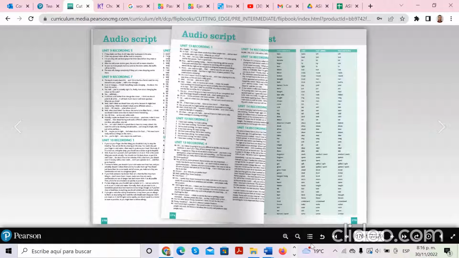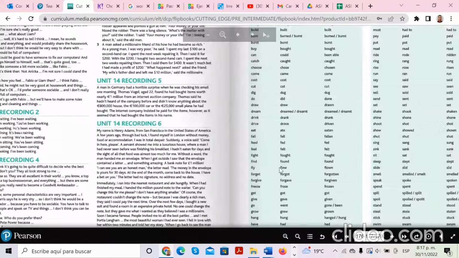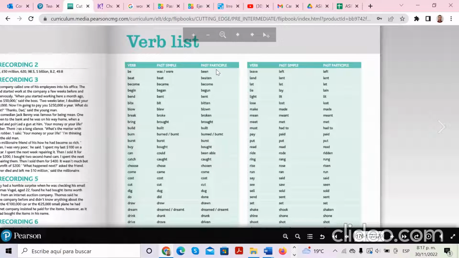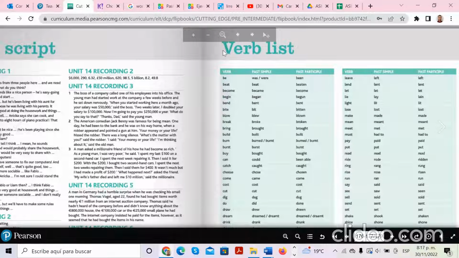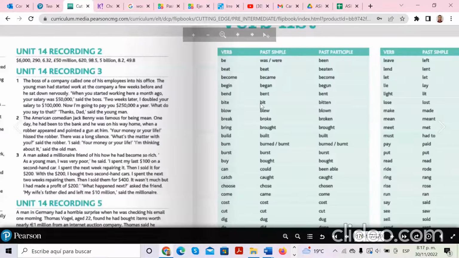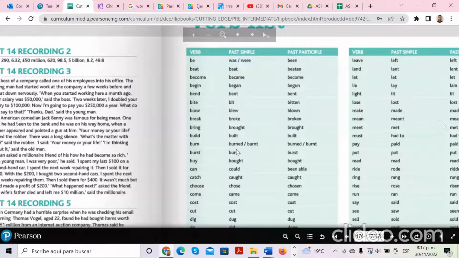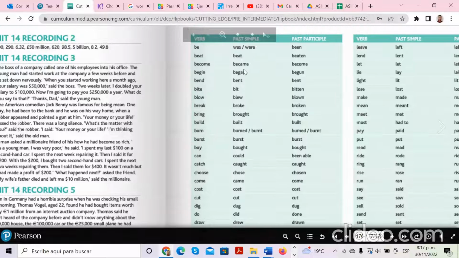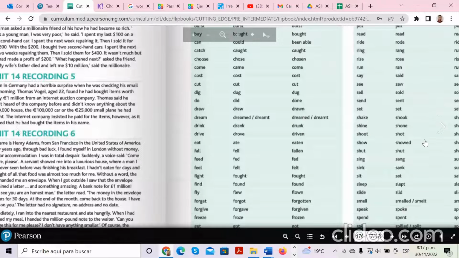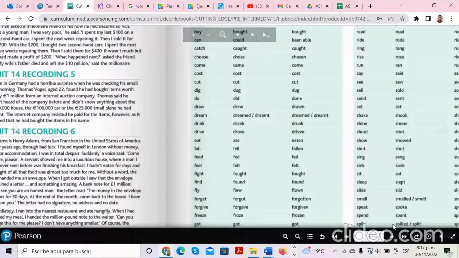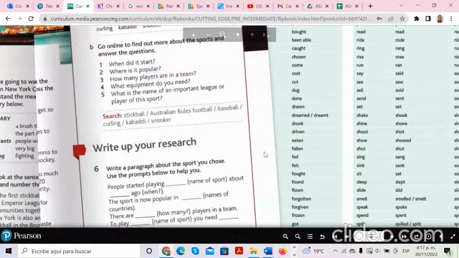There you go. Page 175, as you can see, there is a list of verbs, but all of these verbs are irregular. The one that you have to learn little by little is the one in the middle, the one that says past simple. It's important that you study these by heart, little by little. I'm going to send you another list of verbs, don't worry, for you to have it and study it. So please practice and study gradually.